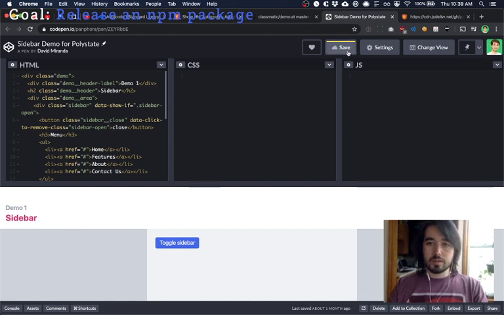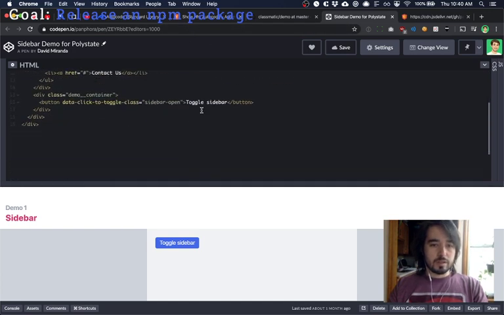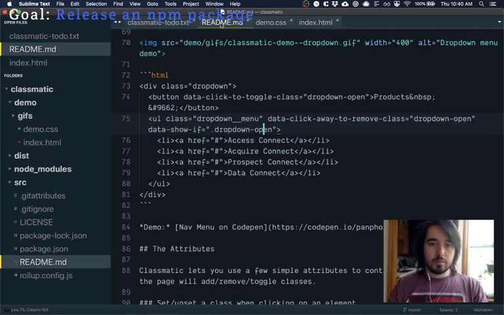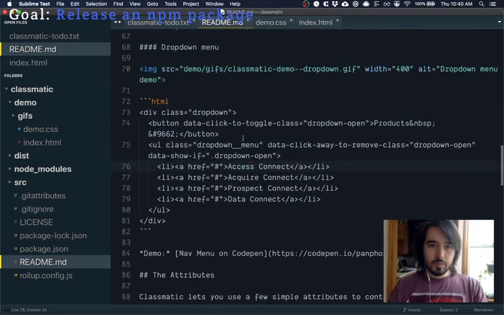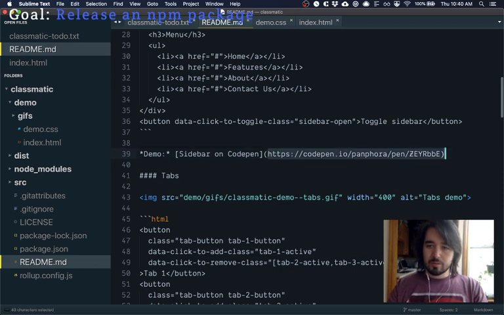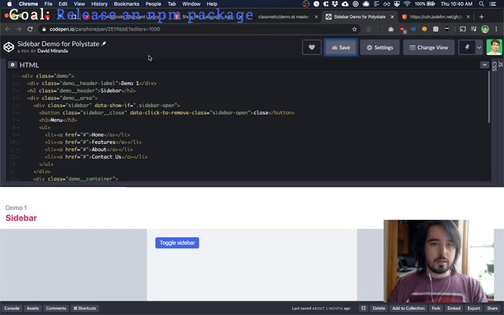And it just works. Okay, so save, and we can actually do this so that people can focus on just the HTML. So we'll change this link for the sidebar demo. Where's the sidebar? Sidebar in CodePen. So we'll change that link, save that, save this, and we're just going to do sidebar demo for classmatic.